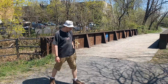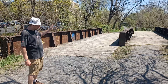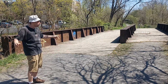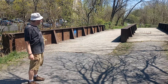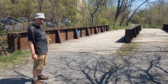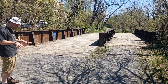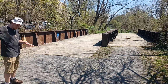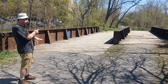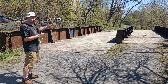I guess we'll talk about the Belvidere here. We're standing on the old railroad right-of-way between Trenton and that way and Washington's Crossing to the north. For the railroad enthusiasts, you can plainly tell that this was once a double-track portion. This was a double-track bridge. This section right through here, there would have been a switch not too far north of here. It was double-track through here all the way down to Coalport Yard, about a mile east of here.